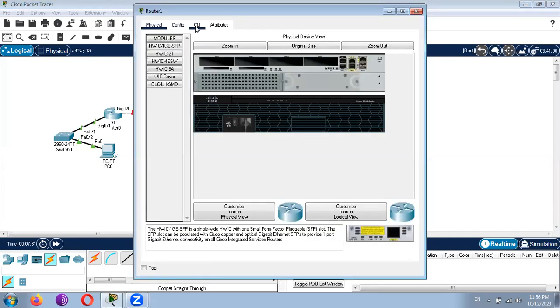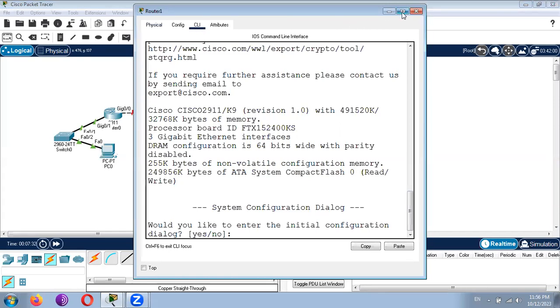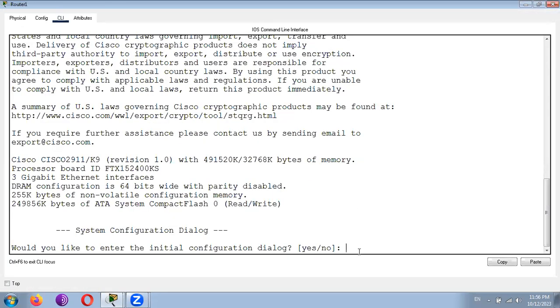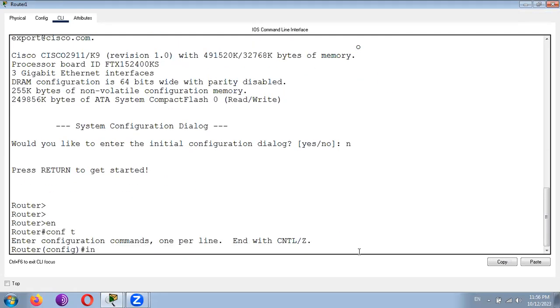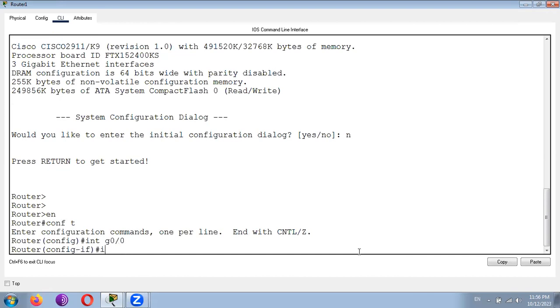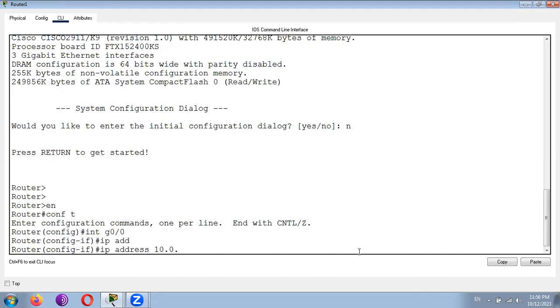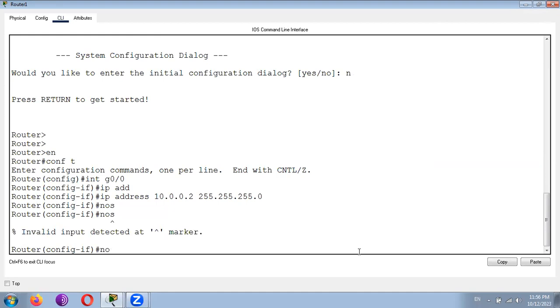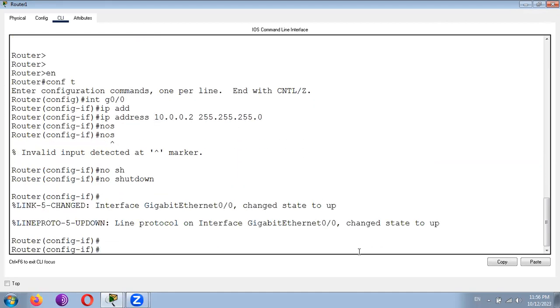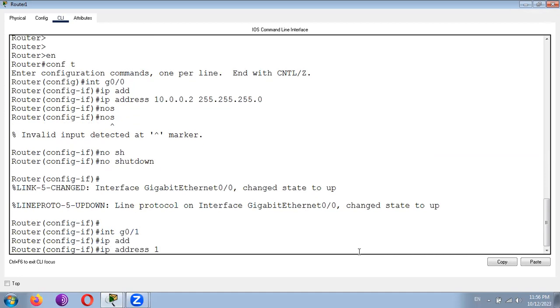Same on the second router. The address will be 10.0.0.2. The IP address will be 192.168.20.1.